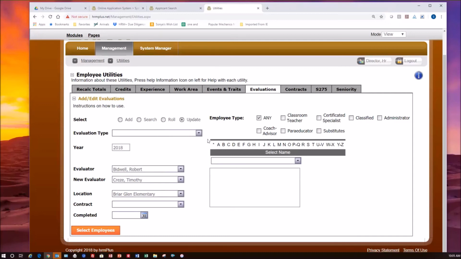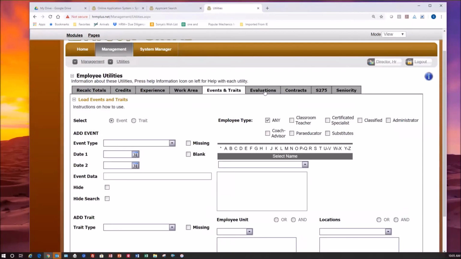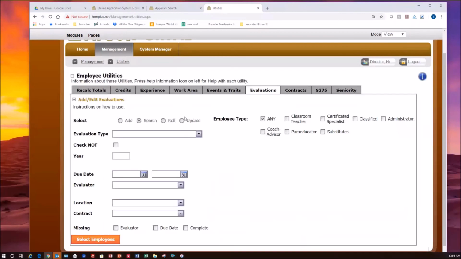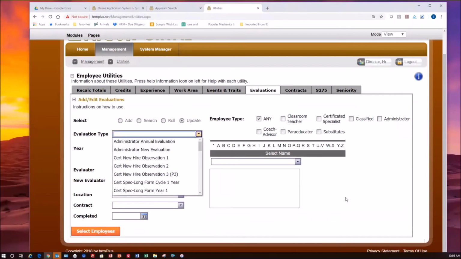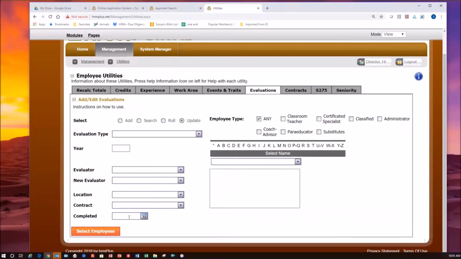So updating also lets you update by the contract type or the completed date. I'll come back off of here and clear this and come back into update again. You get multiple options with the update tool. But it basically lets you mass update instead of having to go in and find things. So one of the things that you can do is you can come in and find like classified evaluation at transportation and put in the complete date and post that. So you have 4 different tools in evaluation: add, search, roll, update.